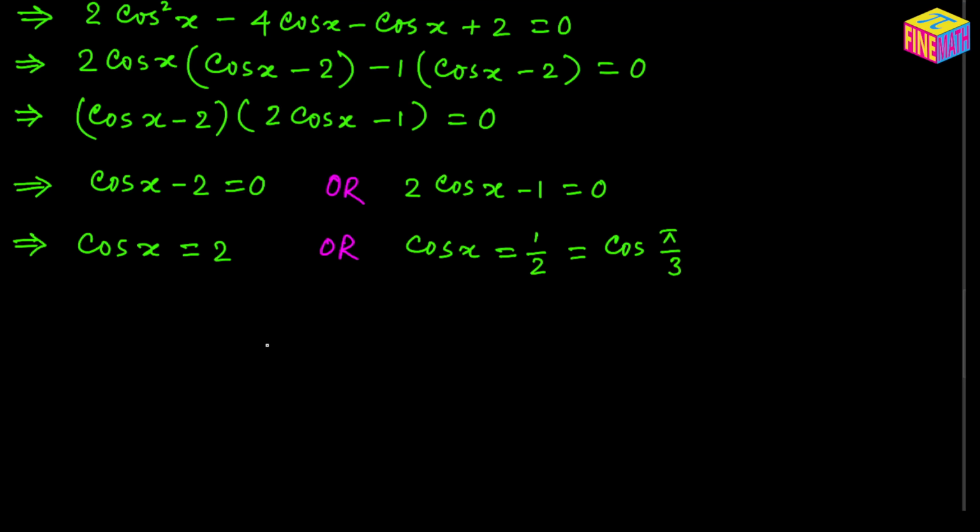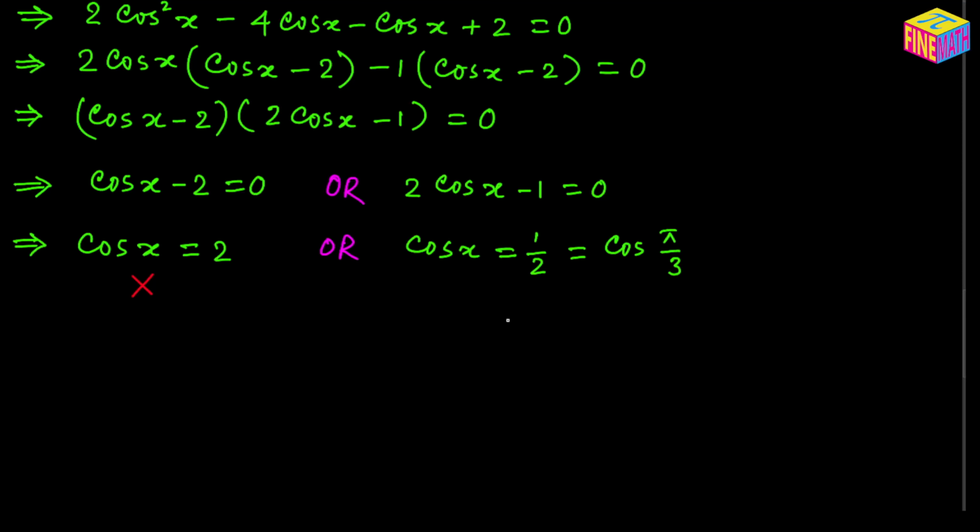Now look at this first factor here, cosine of x equals 2. Now is that ever possible? Actually not, because we know that the highest value of any sine function or cosine function cannot be greater than positive 1. It has to be less than or equal to positive 1. But here we have cosine of x equals 2. So that's not a possible solution. So we have to reject this one. So we are going to reject that.